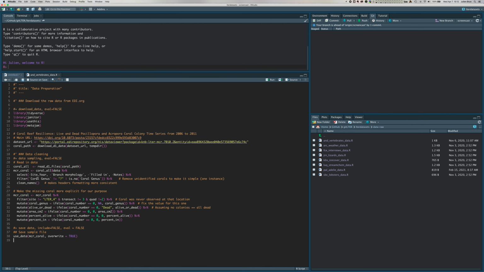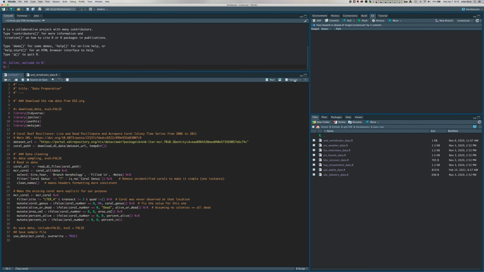Then we select a few or remove some of the columns in this dataset, do some fixes in the coral genus file where there are some question marks instead of NA, and we use the janitor package to clean the names. And then we do a little bit more filtering and correction for different datasets. This part should change from dataset to dataset, but this part highlighted here will always be the same, which is the one that saves the dataset into the data folder of the package.